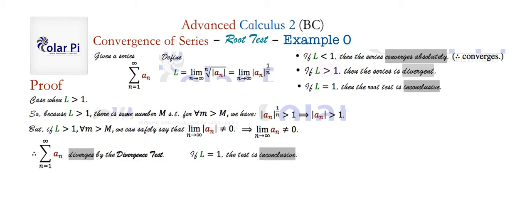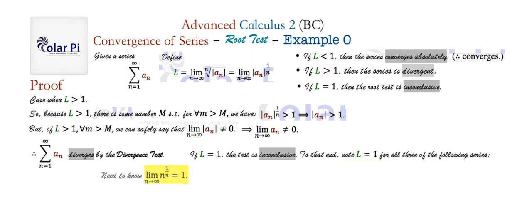So anything can happen, meaning the series can be absolutely convergent, conditionally convergent, or divergent. So let's look at situations where L is equal to 1 and where all three things that I just said will happen. And for you to see the three different cases using three series as examples, you need to know that this is true. I'm not going to show you in this video why L is equal to 1 using the root test in these situations, but it is.